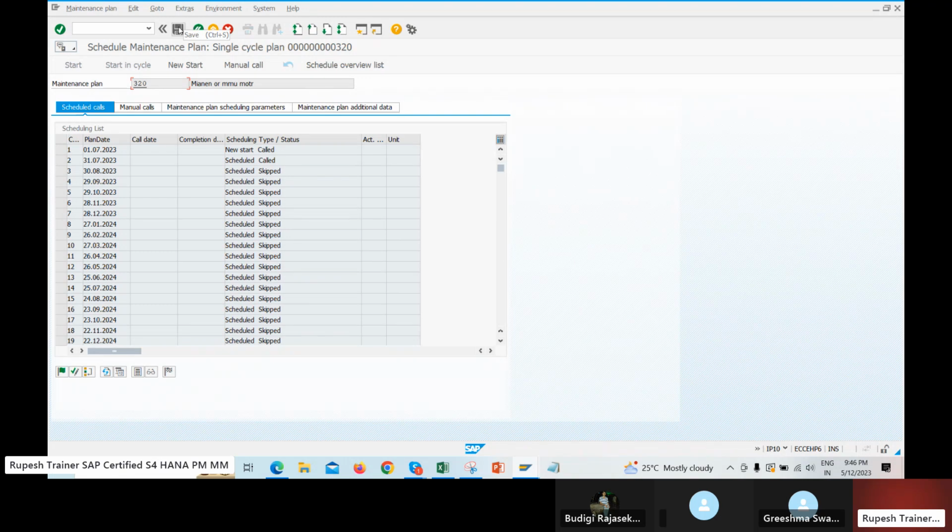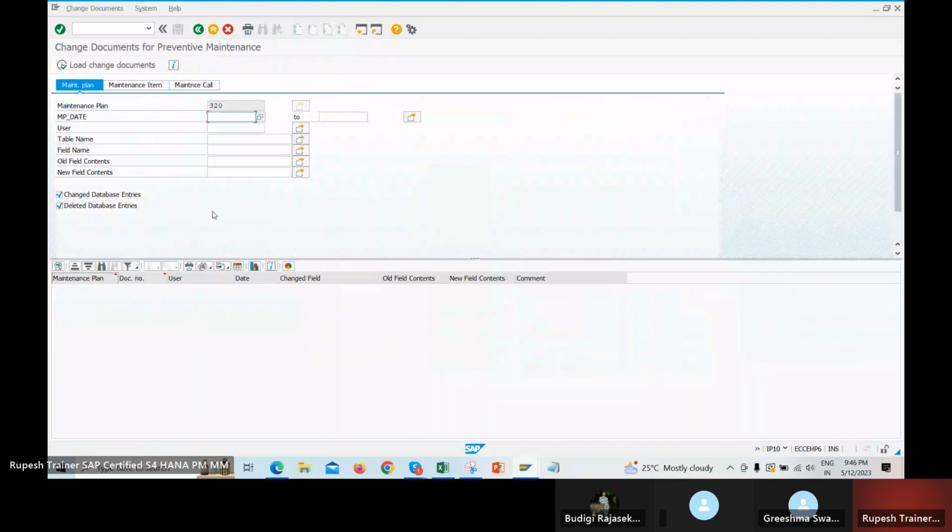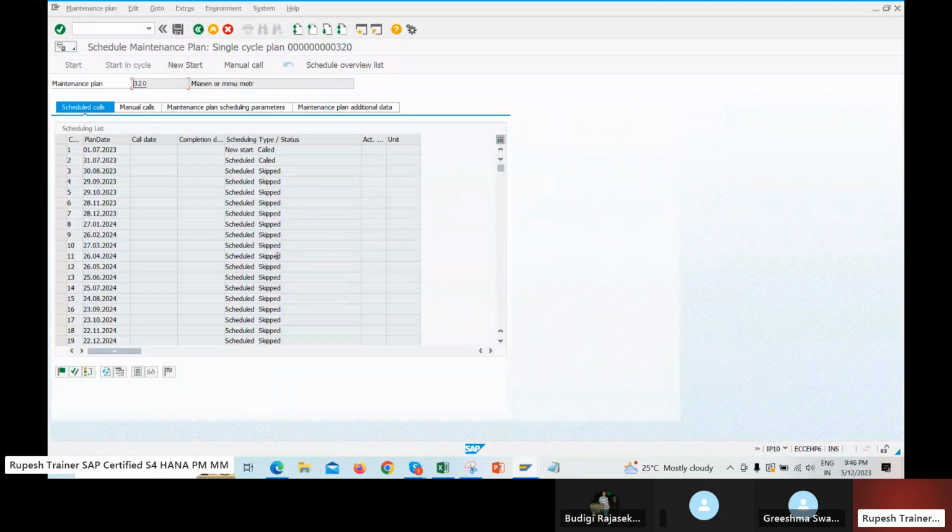It will confuse you. See, after 2 years, if you are coming and opening the plan, and if you delete, you need to check the call log to see what had happened. You are getting my point. Instead of that, if you keep it as skip, you will understand: due to some reasons, this call is skipped. If you want, you can delete. In business perspective, mostly skip is used, I think. It depends on the business.